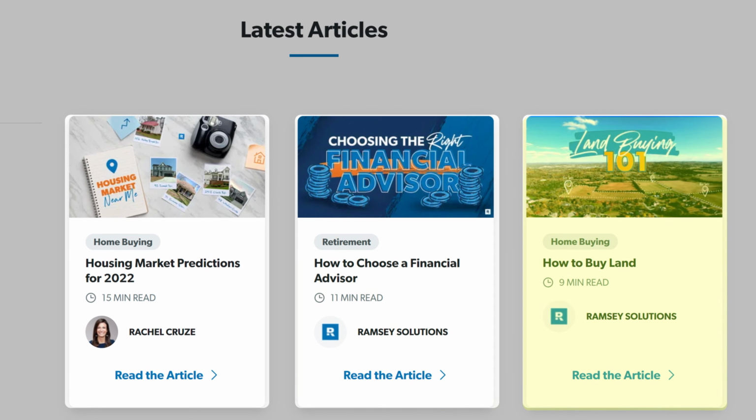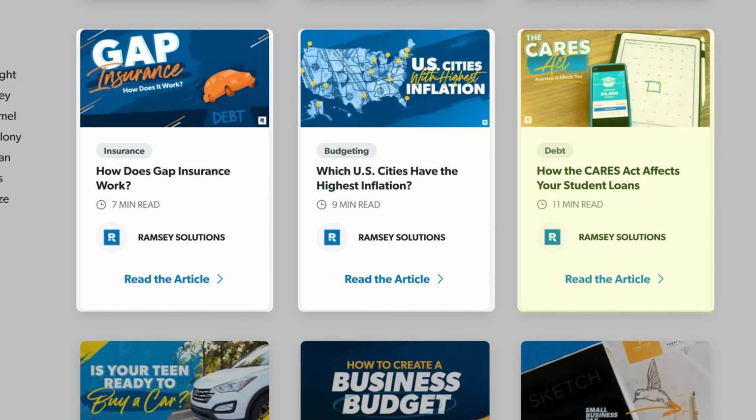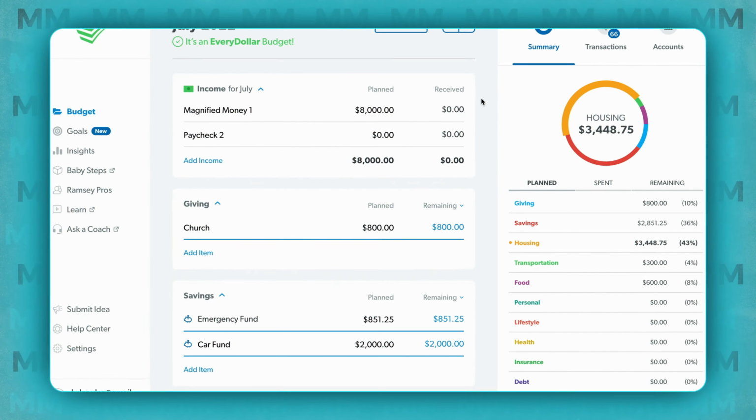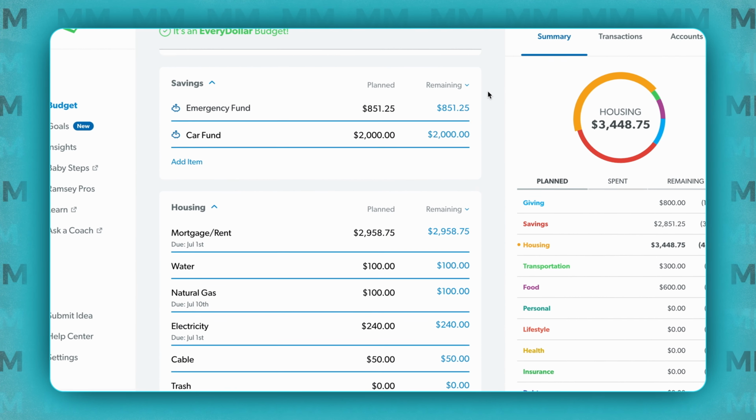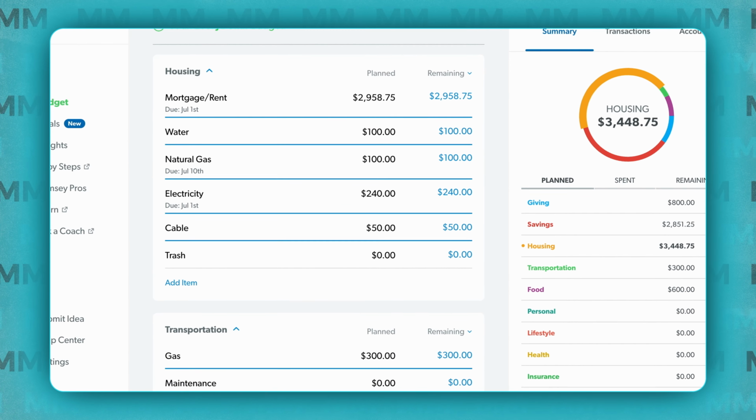100 times over. Both platforms also have some pretty good resources, such as videos and articles teaching you how to best use each respective platform, but honestly, the only way to learn is to just play around with the app, make a bunch of crappy, messy budgets, and then move on to the next month and try again.